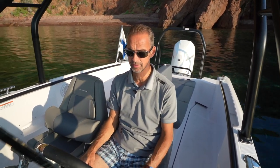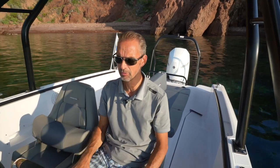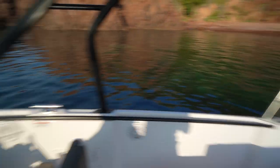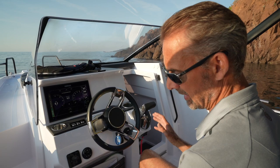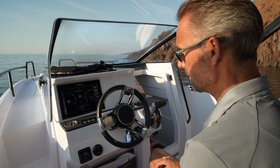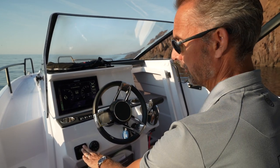A really nice helm — they installed the 12-inch Garmin screen here. The site is open and it's actually quite a big place; you could even mount two 12-inch screens. This boat is fitted with quite a few extras, like the trim tabs, the JL Audio system — which is new, and they're considering using JL Audio for the rest of the range in the future. I'm truly happy that they decided to install a bow thruster as well.